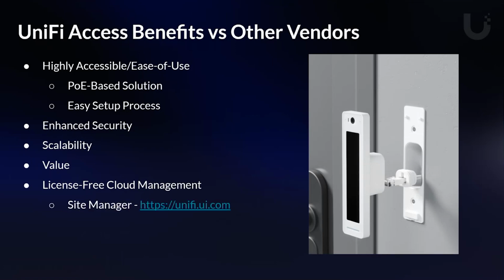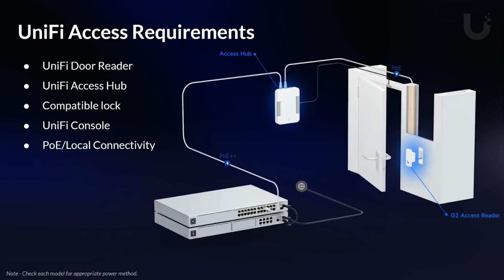Let's move on. Just so you know, this is the summary of the requirements for your deployment: Access Hub, compatible lock, UniFi console, UniFi reader, and PoE connectivity. You don't even have to have a UniFi switch. If they already have a different third-party switch, that can work, but these are the requirements you need to make sure to address.